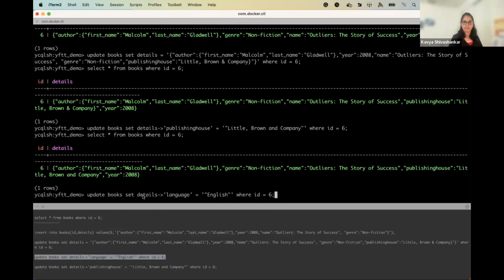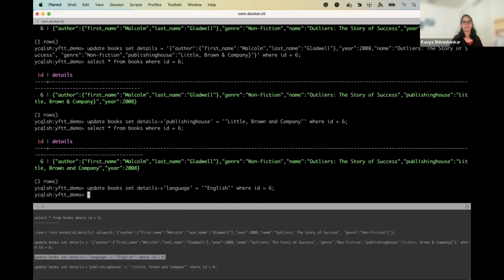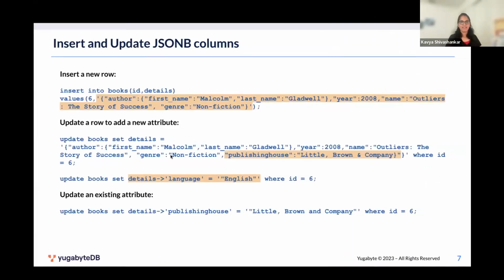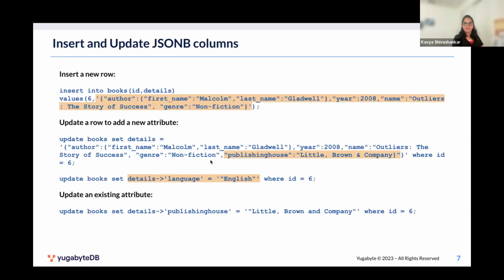This is important because this is what directs YCQL to understand that, hey, I'm adding an attribute, right? And it understands whether it's a new attribute or an existing attribute. And now if you look at it, language English got added here. You don't need to specify the whole thing. You can just be very efficient, it's just like an upsert, right? You just add it on the fly. Got it. Makes total sense. This is awesome. Correct. Yeah. So with these two operators, you can pretty much do any kind of CRUD operations on a JSONB column in YCQL.